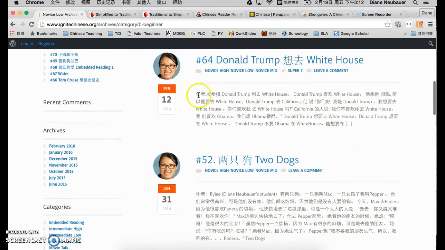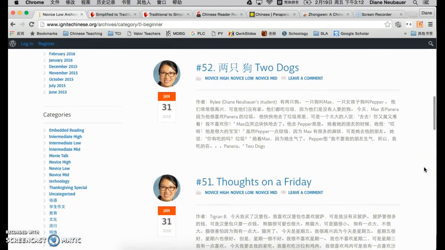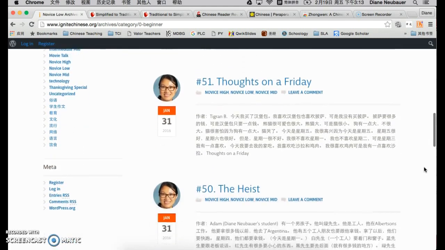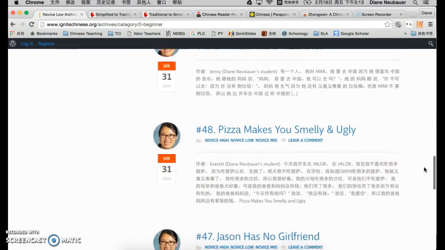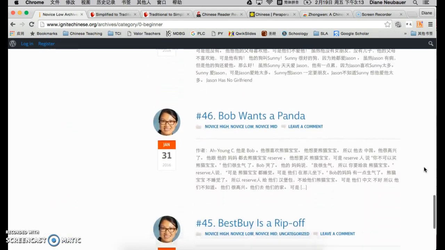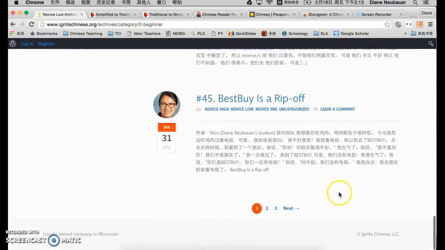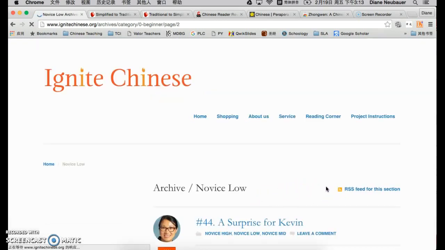Several of them picked this story by Bu Meilang about Donald Trump wanting to get into the White House. Very popular political topics right now. Several are from my students, and this list will grow. But you can see we have quite a few that are marked novice low. In fact, there are 3 pages already of short stories that are novice low.